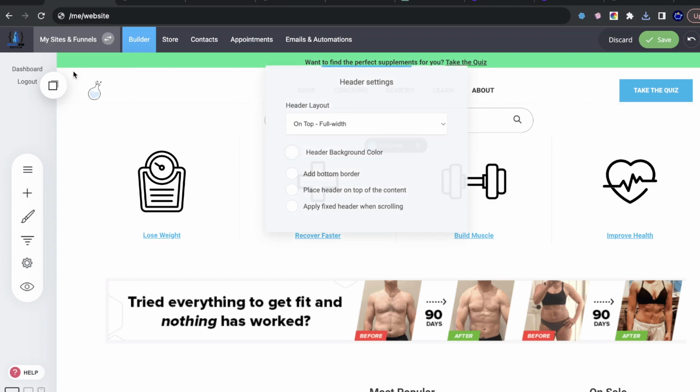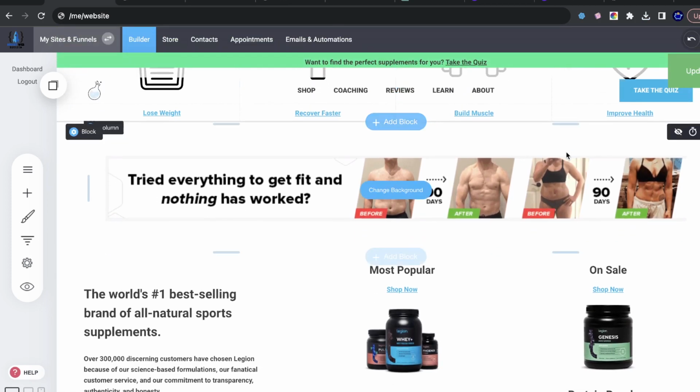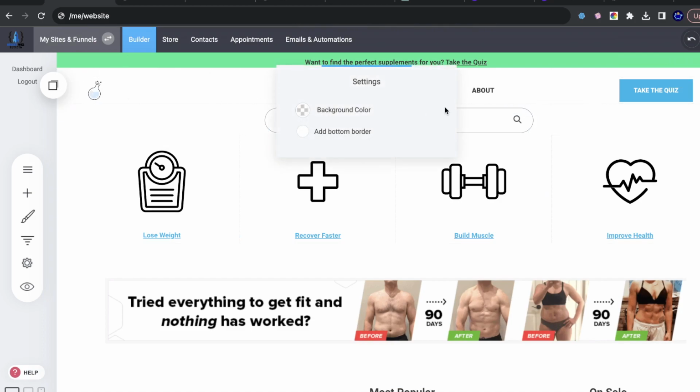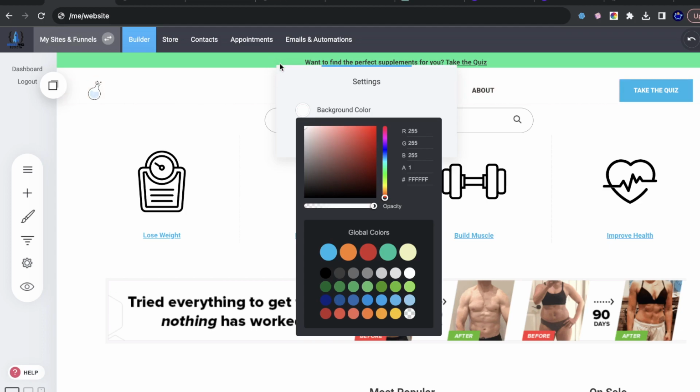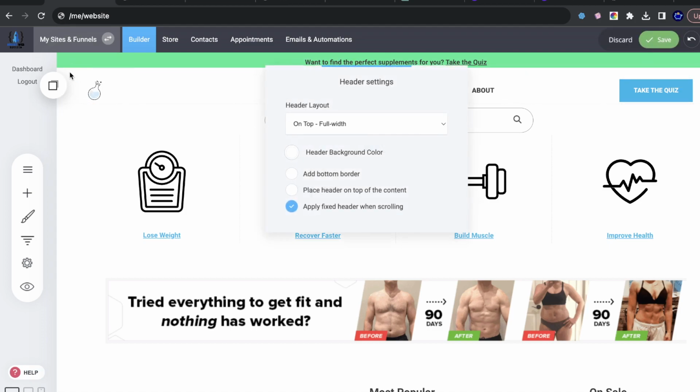Now what we're going to do is we just want to review everything. So we have apply fixed header when scrolling. So essentially when people are scrolling downwards, right, the header is going to move with it. Now, in order for this to happen, I really wouldn't want my header to be transparent. I would need it to be white, right? So something like that, right? So hopefully that makes sense. We have our menu here. The menu I'm not going to touch right now because we just don't have enough content for the site. So it doesn't really make sense to really handle it now.